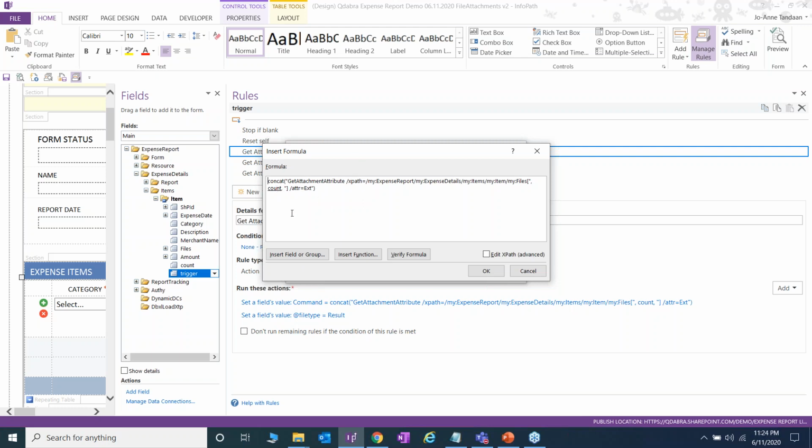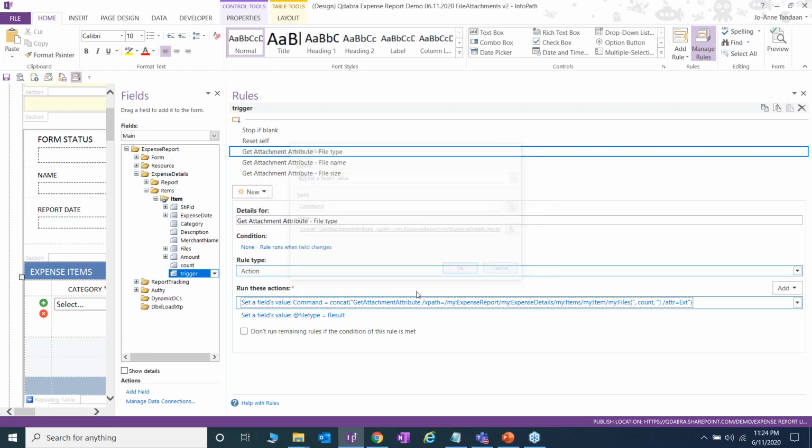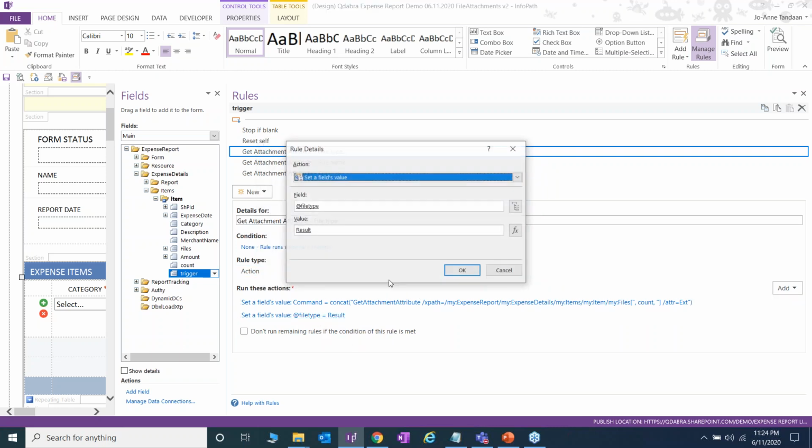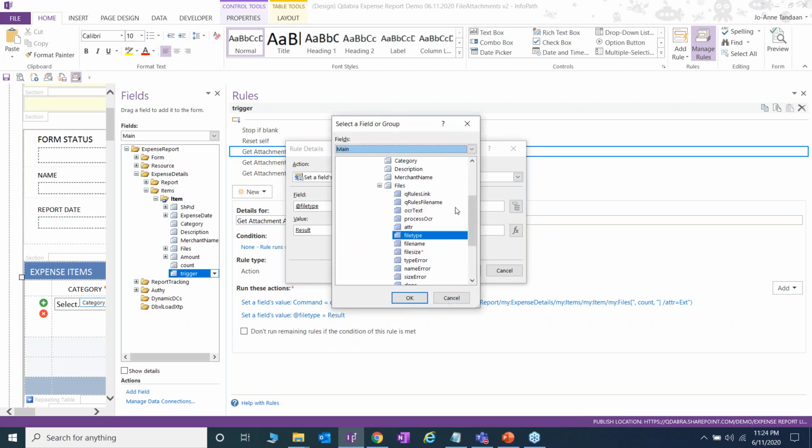So this command is working in a loop process, and I'm using the parameter attribute, and I'm putting the value ext, which is short for extension, checking for the extension of the file. And I'm placing the result value to the file type node, which is also an attribute under the file attachment field.